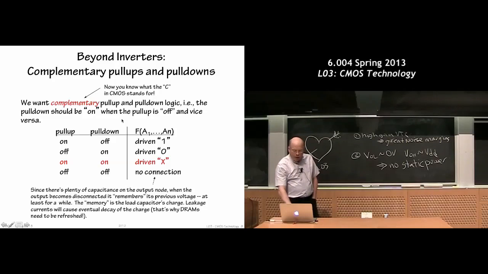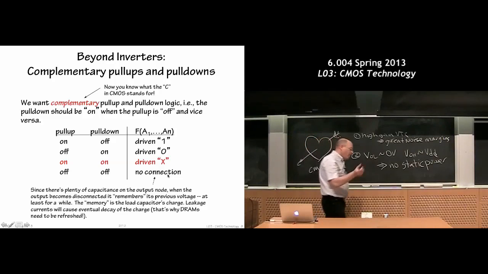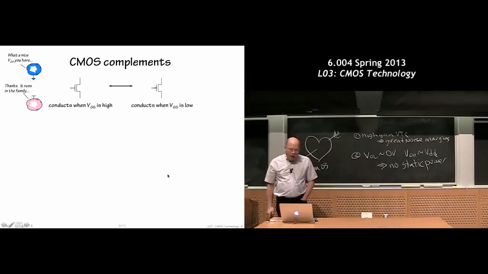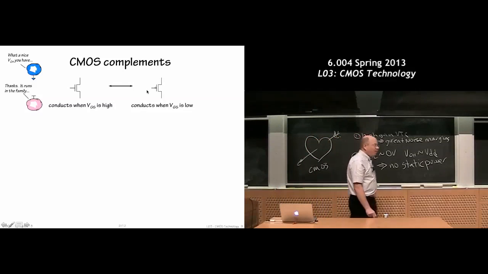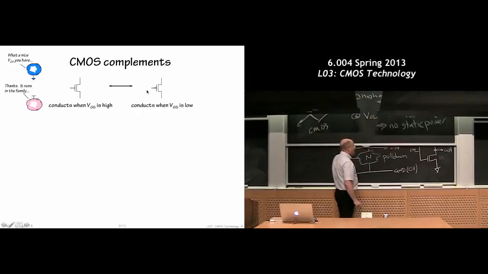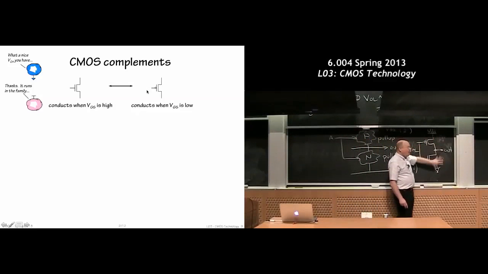Okay, well, we talked about this notion of pull-up and pull-down networks and creating connections where we want them, and we talked about what happens when they're both on. This red line, we want to avoid that. And this one where they're both off, we're going to talk about memories in a couple weeks, so we'll come back to that one. So here are the complements, right? An N-channel device conducts when its input is high, the gate is high. The P-channel device conducts when its input is low, so I can put them together in an inverter. These are complementary circuits. When one conducts, the other doesn't.